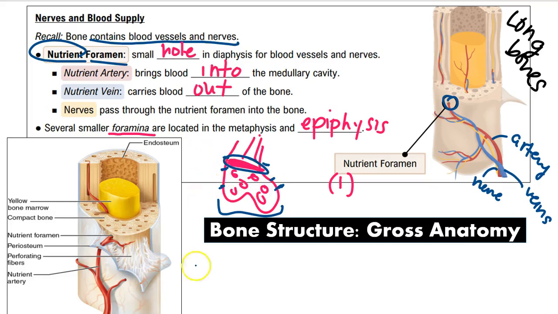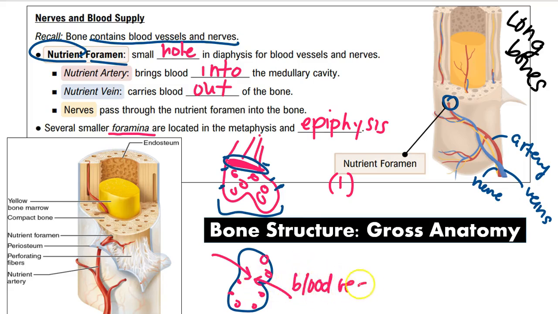And if we go further and talk about all the other bones, so the short bones, the irregular bones, the flat bones, the sesamoid bones, right? Then they're going to have smaller foramina all around. So let's just say we have a short bone here. This short bone will have its own smaller foramina that again are going to bring in blood vessels and nerves for nutrients. And of course, I have an image here from your book that I want to show everyone of what that looks like.